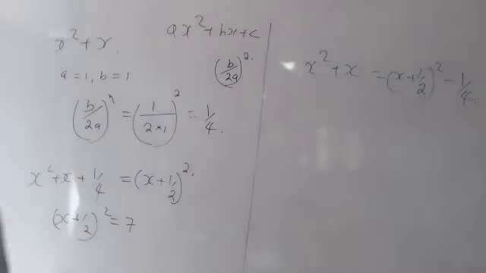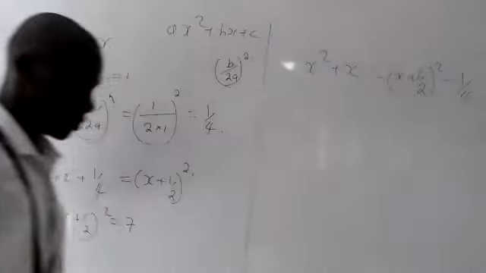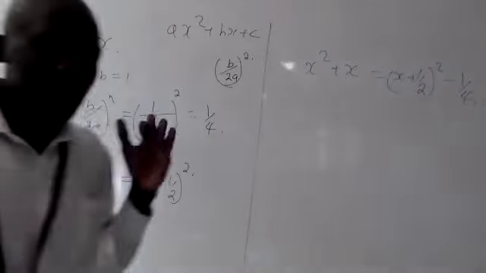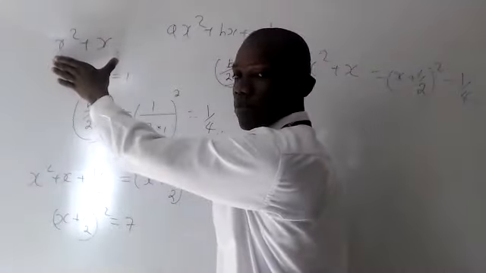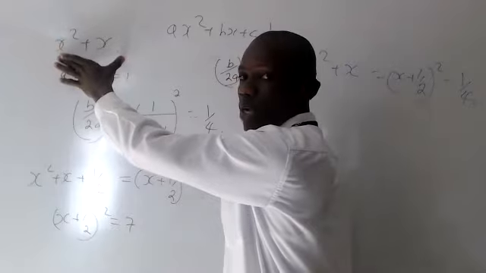This makes sense to do. X squared plus x is the same as x plus half squared minus a quarter. That's okay. Everywhere you look for completing the square, I think this is what they're going to show you. So you add something, you need to subtract it so you do not lose the initial equation. Well, my intention here was that you make this a complete square.